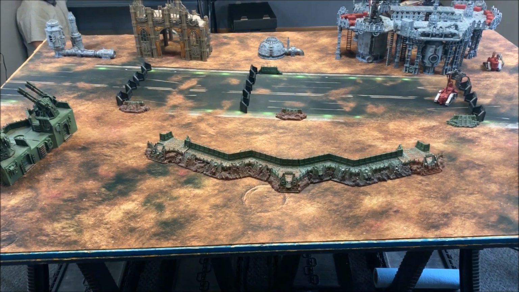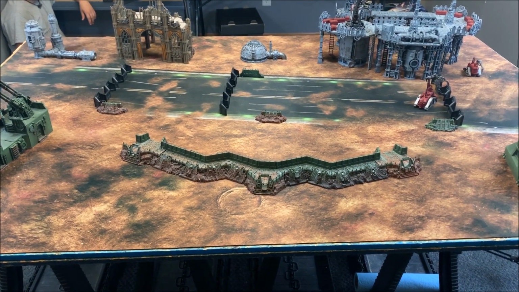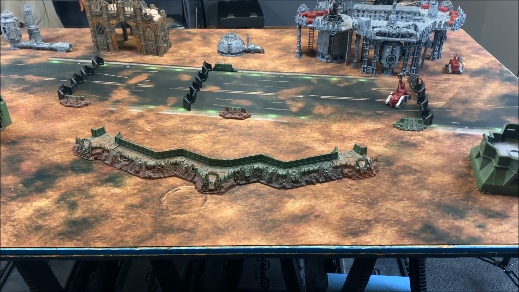Welcome back to the Maelstrom, ladies and gentlemen. We have another Warhammer 40K battle report for you today. 2,000 points, Blood Angels versus Death Guard.